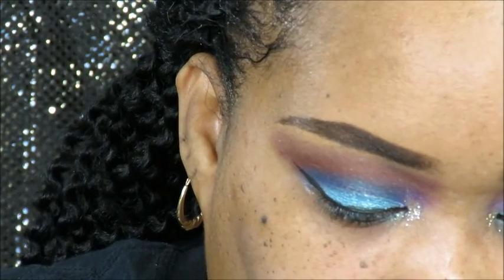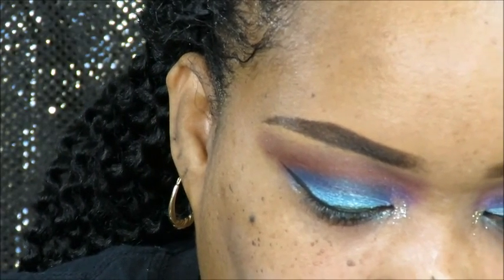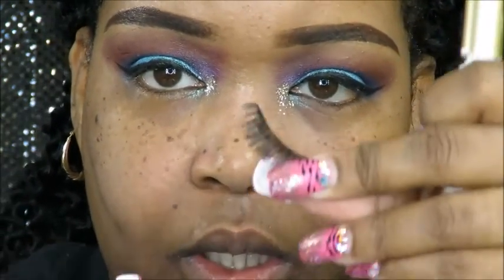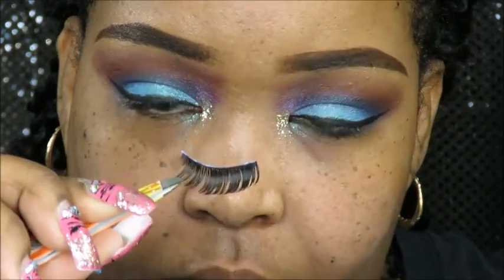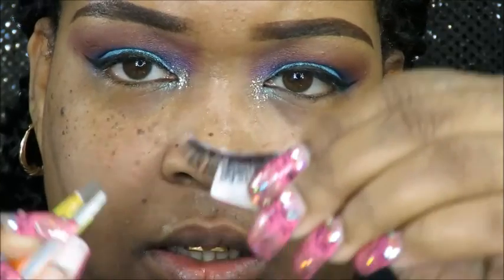Then I'm going to pick up the other ones and put the glue on there so we can adhere that one right after we finish this one. I'm going to pick up the first ones that I had. This one. We're going to bend it a little bit, just getting it ready, especially since it's a plasticky kind. You don't have to do that too much for the kids ones that I love, the blooming ones.